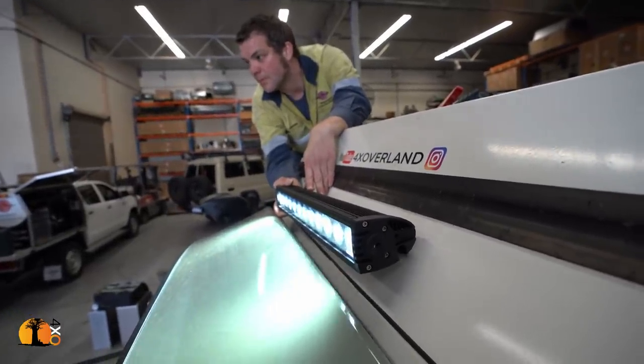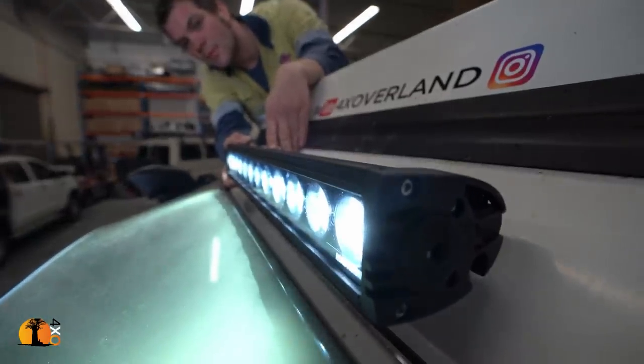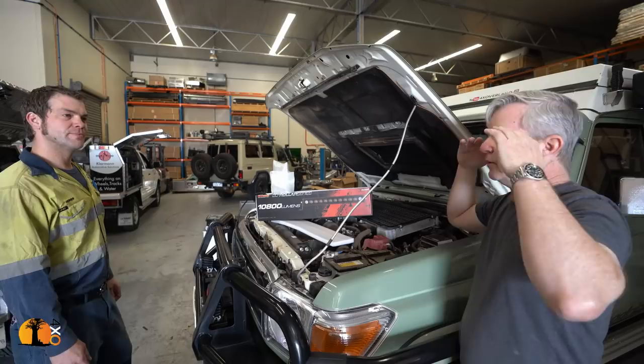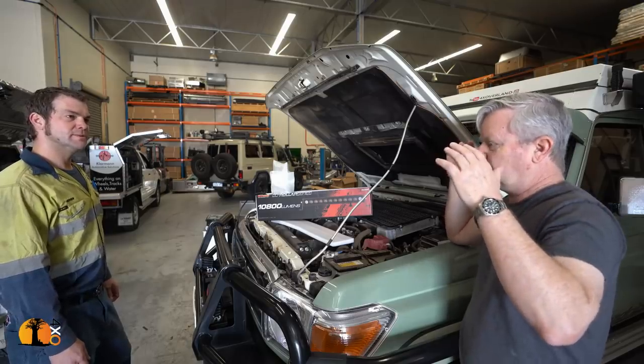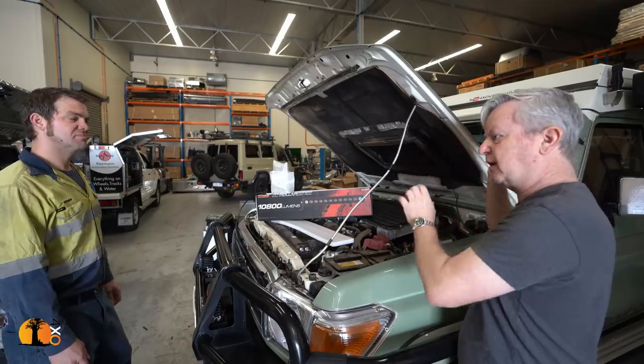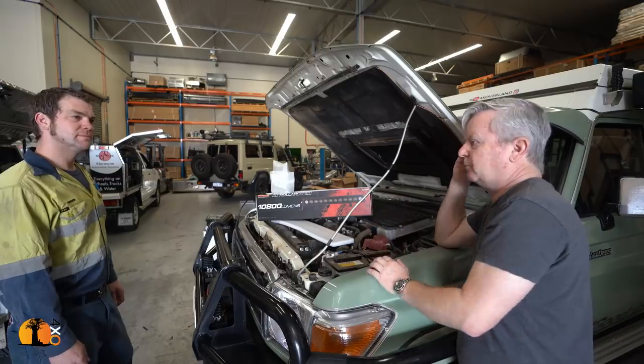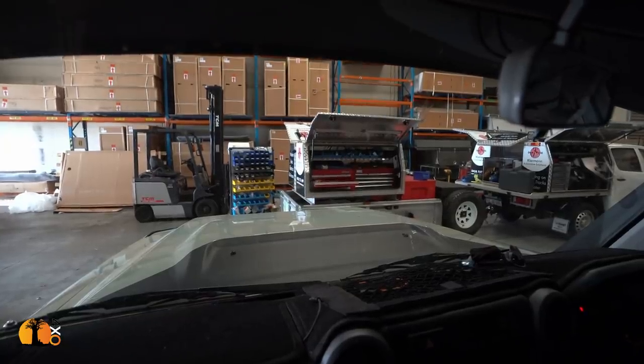Because I've got the visor, and I'm thinking that maybe the visor will be sufficient, so that the light on the bonnet is minimal. If there's too much light on the bonnet, then I don't want it up top. Okay. Can we mount it up top there? Can we just run a cable for me to get a vision of what it might be? Absolutely. Yeah, definitely. Okay, turn it on.